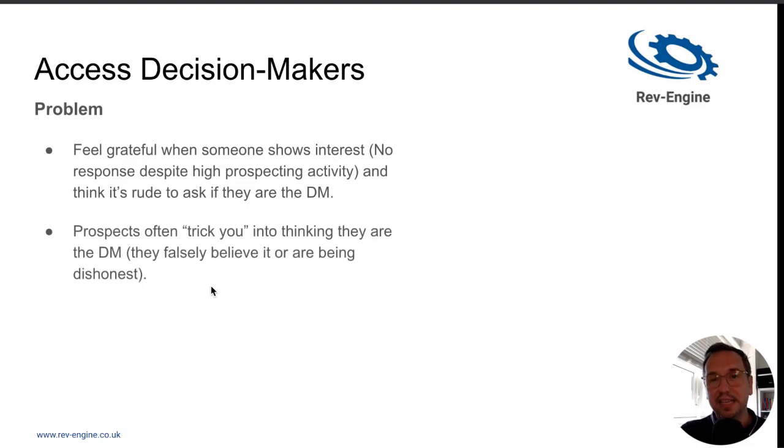Second issue I faced is I was getting kind of tricked sometimes by these people into thinking that they were the decision maker. And sometimes they would do this knowingly and willingly. They would say, yes, I am the decision maker, I've been appointed with this task, knowing that that wasn't actually the case. And sometimes they thought they were the decision makers when they actually weren't, right?